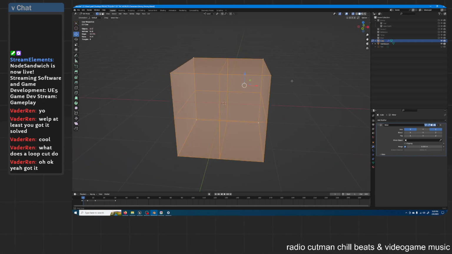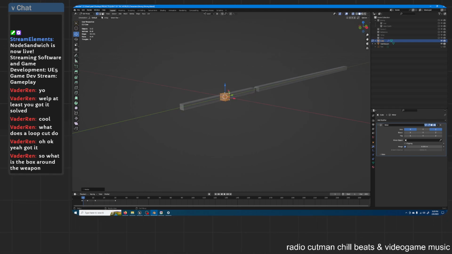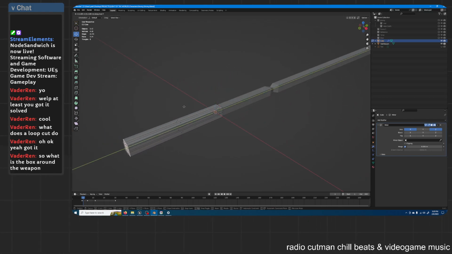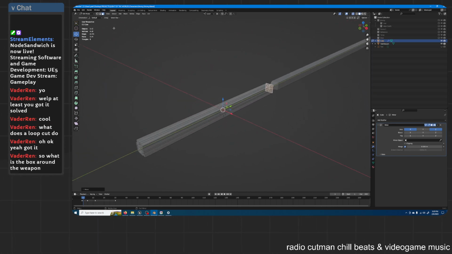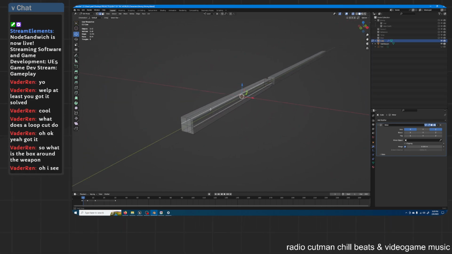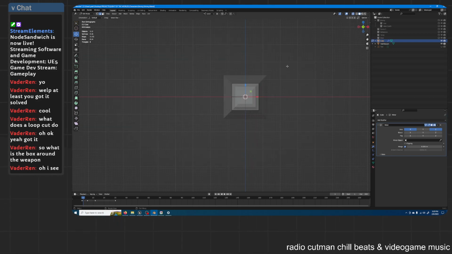I need to shrink all of this by the 3D cursor, so we'll just go ahead and do that. I'm just trying to design the new weapon here. So that's what this box is gonna be. I'm just blocking in the length of the hilt. I have a design in mind. But yeah, we'll see where it goes. Yeah. We'll just kind of make this a little bit more rounded. Like that.